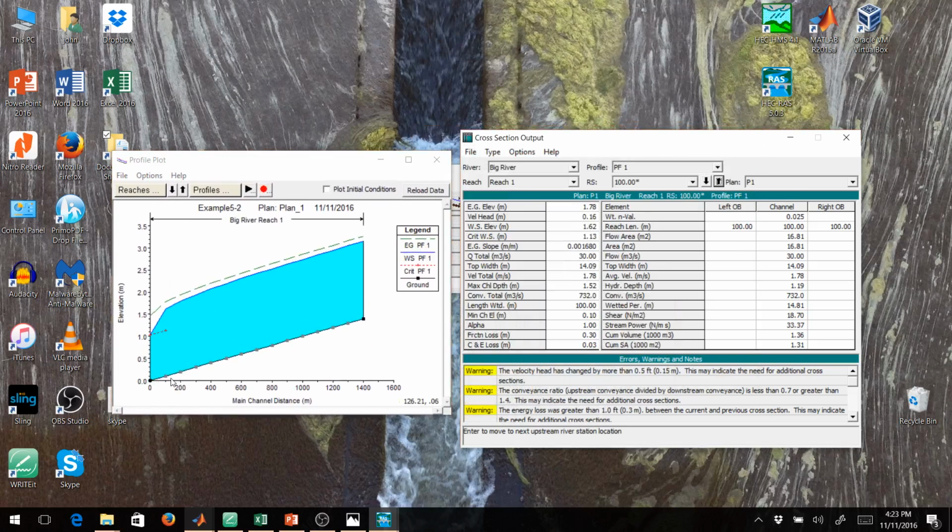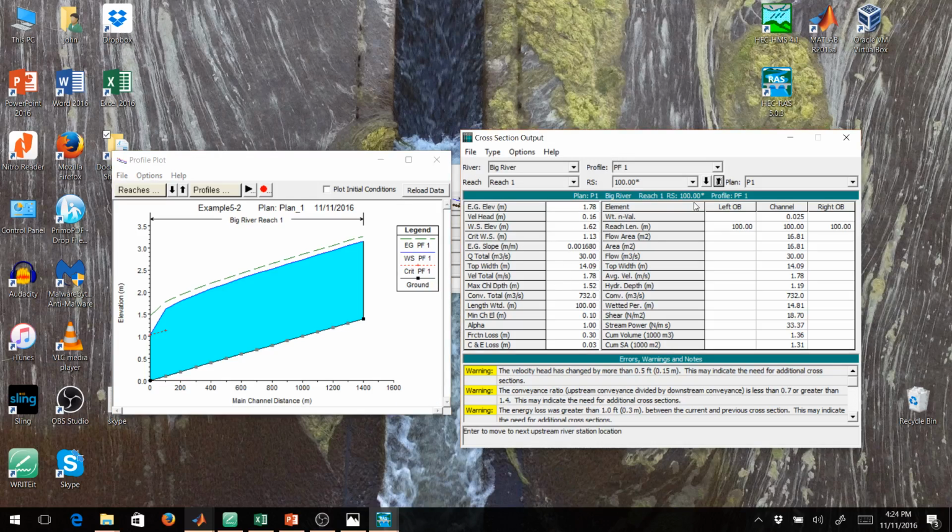That occurs here, right? And this is where I said I wasn't really happy with how we captured this change in the water surface. These warnings tell us HEC-RAS is not happy either. It's a little bit concerned that we haven't captured the geometry here very well, and because of this, I'm not really happy with the solution. In the next video, we're going to refine this model and get something that we're a lot happier with.